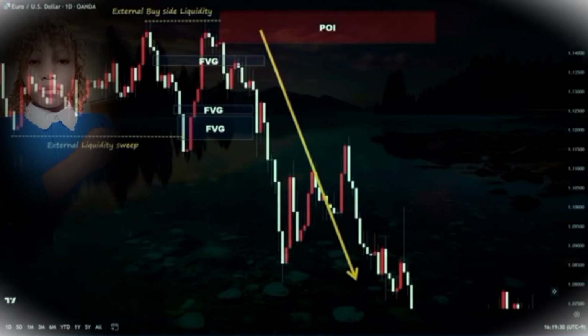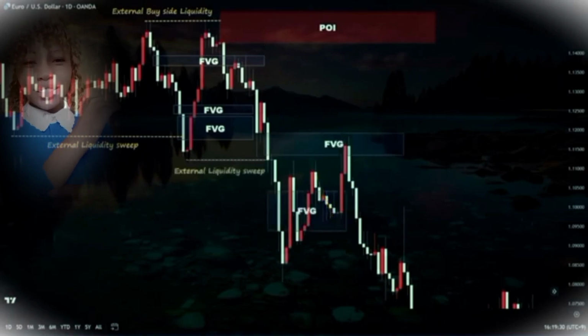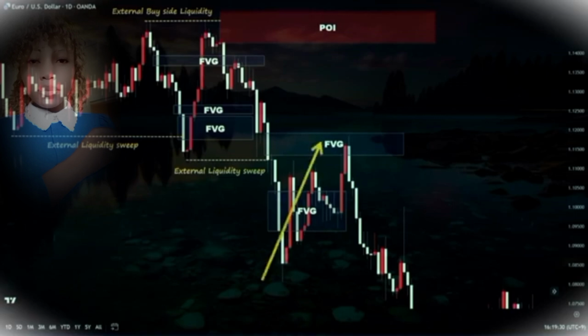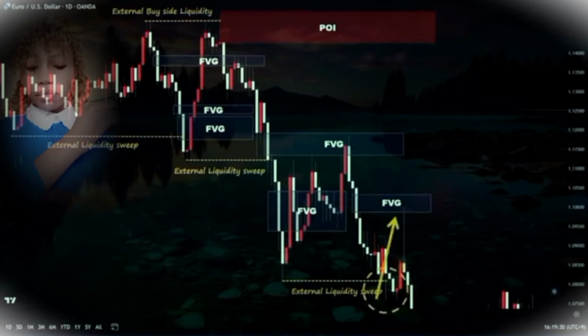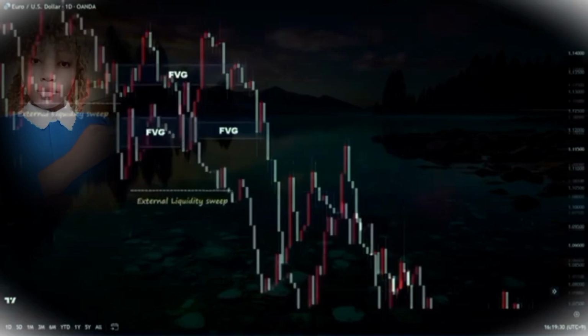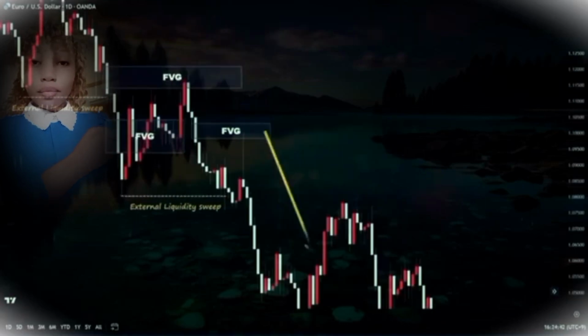As you see, the price exhibited a strong downward movement, effectively sweeping the low of the preceding wave, which can be seen as external liquidity. Following this, the price retraced upwards, moving towards internal liquidity and filling the fair value gaps. Upon rebalancing these gaps, the price initiated another move toward external liquidity as indicated here. Just as before, the price managed to sweep this external liquidity with a lengthy wick and then pushed upwards to fill the gap of this fair value gap. However, as seen, the price experienced a reversal after this and resumed its bearish momentum.